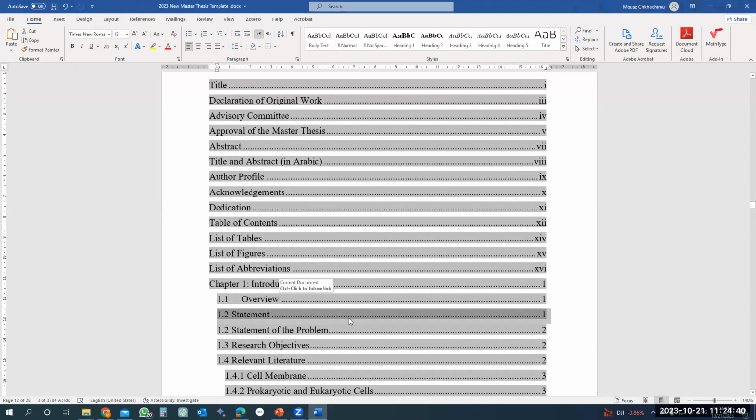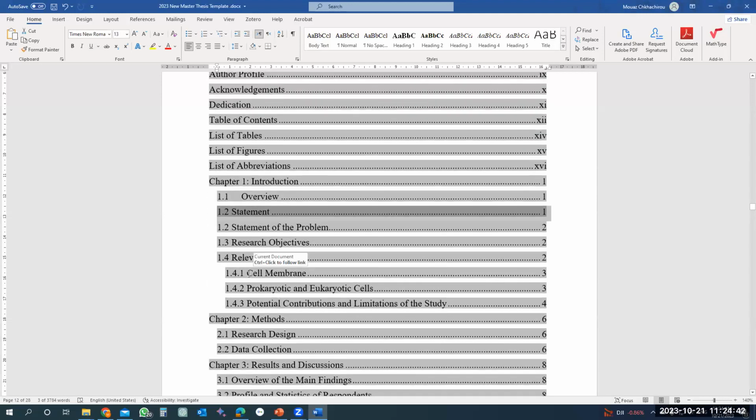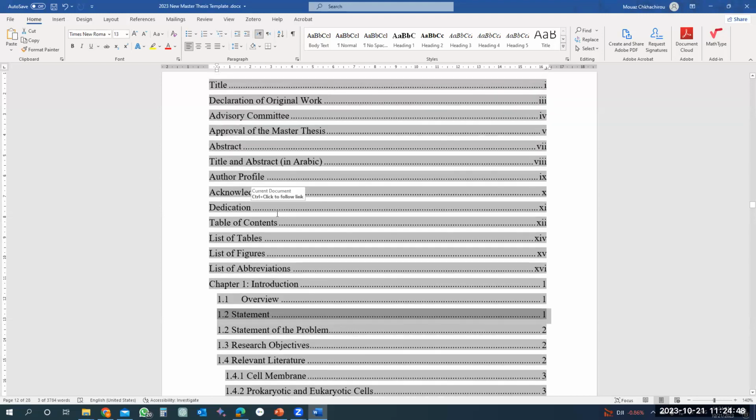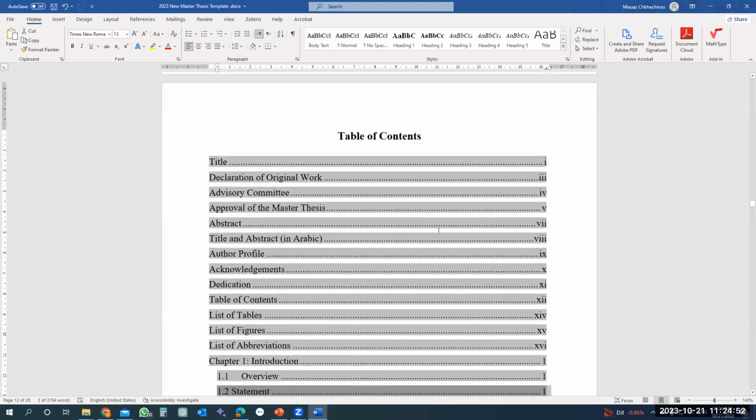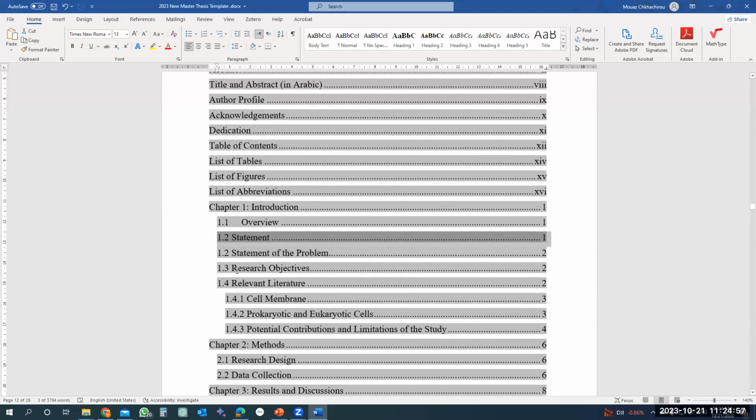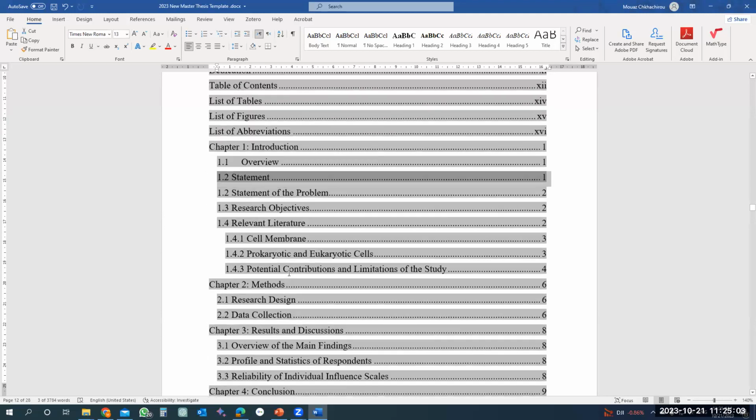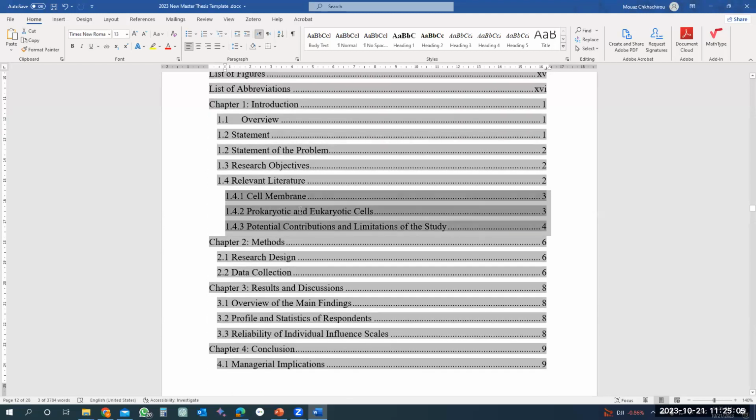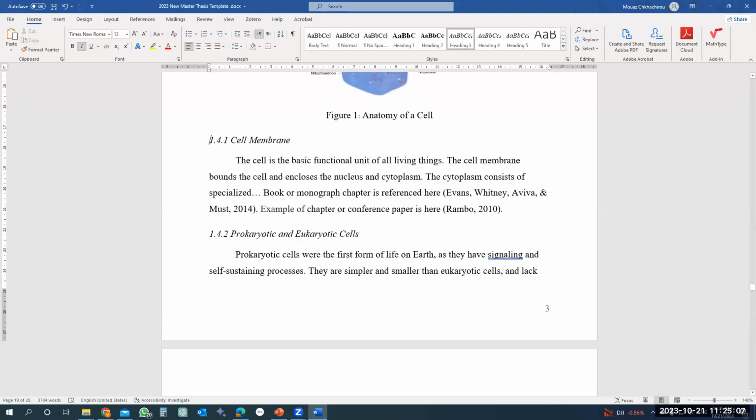So whenever you like to add any subheading, even heading 3, you can add it, but the table of contents should be updated. My always advice for all the students is to update this at the end, once you finalize writing your thesis. So keep it as it is, and you can update it once you're done writing your thesis. Okay, and here we have heading 3. Let me talk about it.